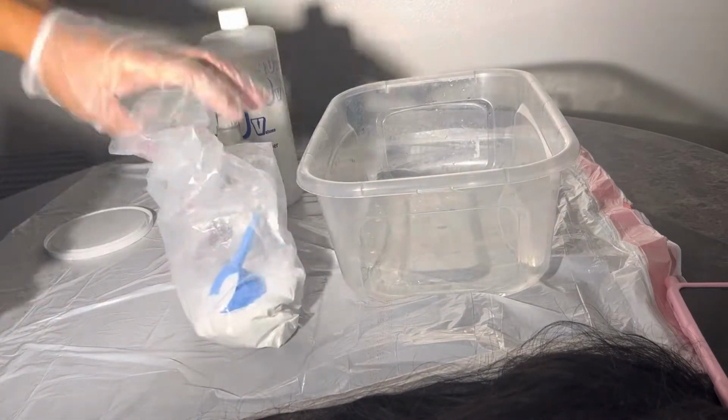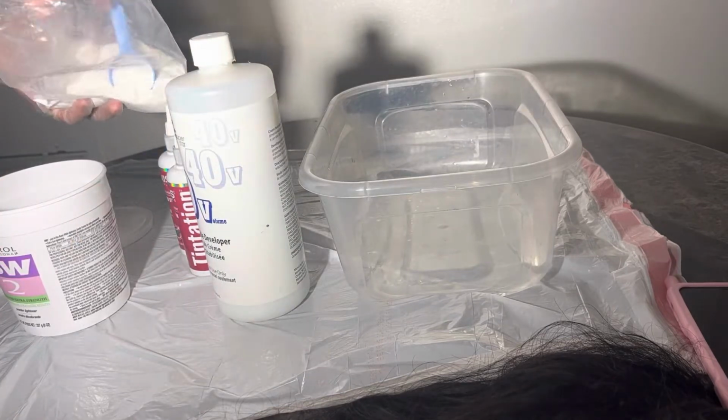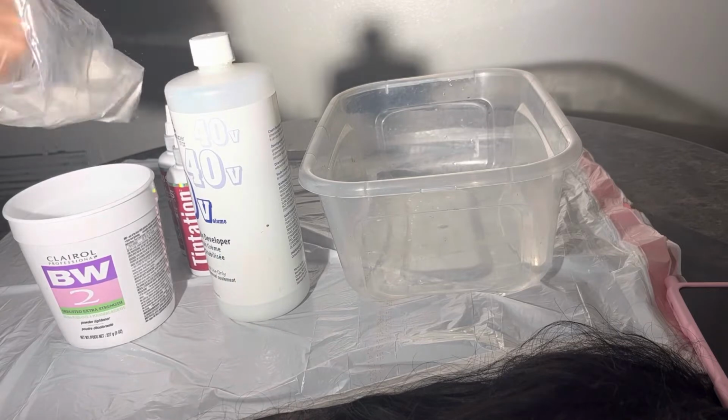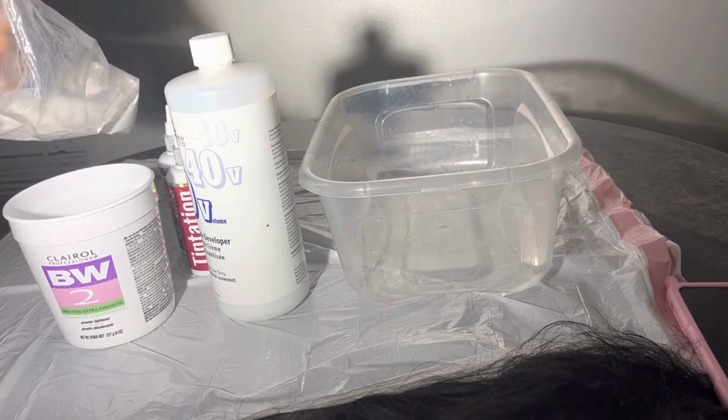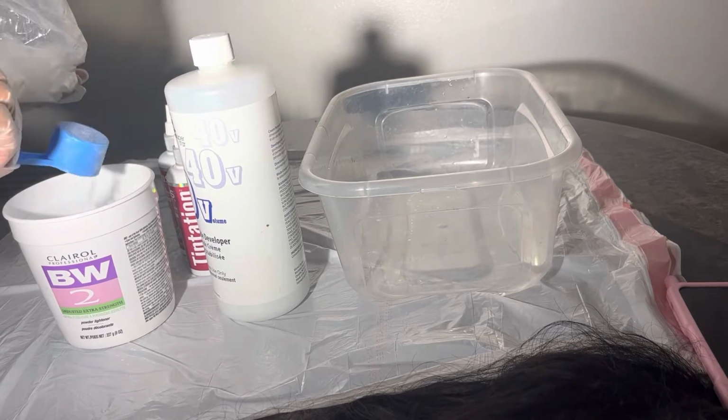So here you'll see me taking out my BW2 so I can put it inside of the box. I use 6 scoops of the BW2 powder and I use the 40 volume developer. And when I use the developer, I made sure that I made my substance liquidy.